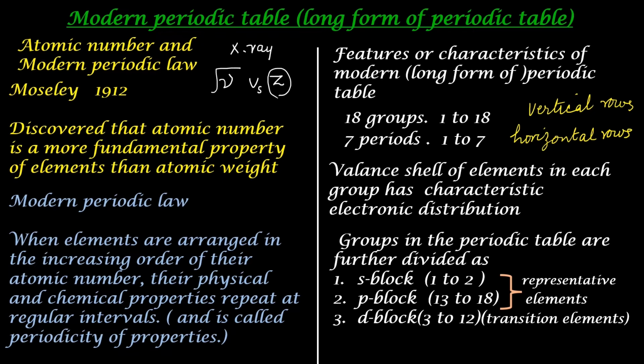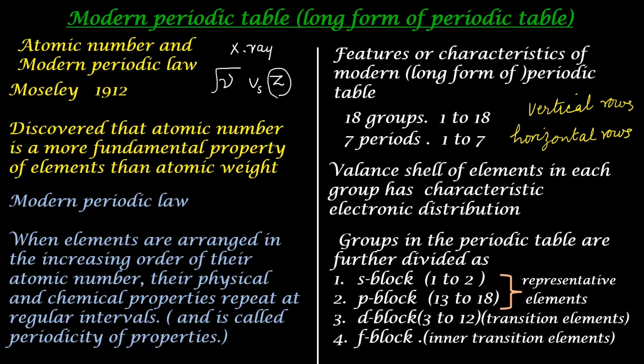They are also called transition elements. The f block elements belong to the 6th and 7th period within the d block or transition elements, but their last electron goes to the f subshell. So they are called inner transition elements. The f block elements are shown separately at the bottom of the periodic table. There are two rows of them. The first row constitutes the lanthanoids and the second row consists of the actinoids.